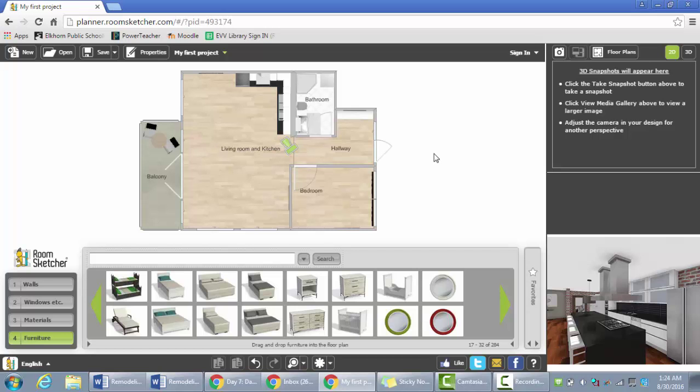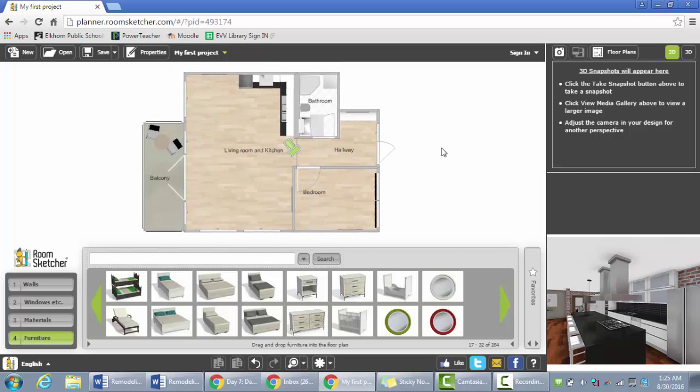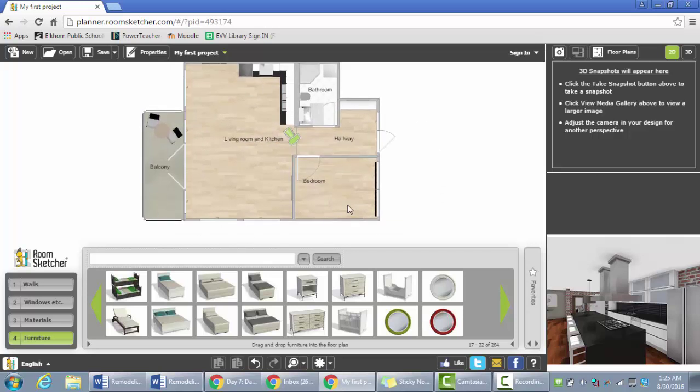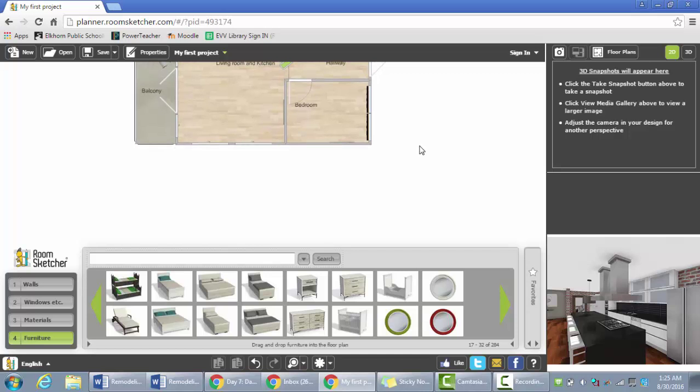Now that I've deleted all of the furniture in the house, we will need to add another bedroom since there are two of you working together as partners, and since you two are roommates. In our floor plan, you can see that there's only one bedroom, so that's why we need to add another bedroom. If there is just one person working in your module, you do not have to do this part. But if there are two people, you will follow these instructions.